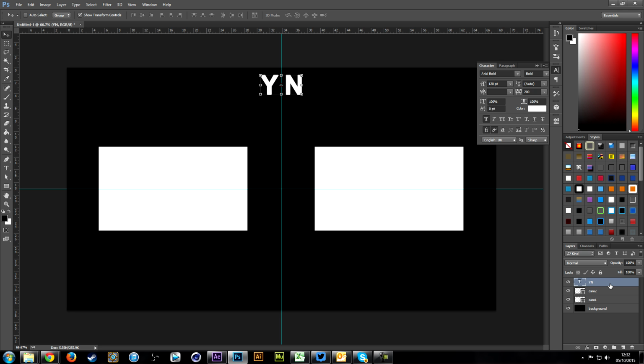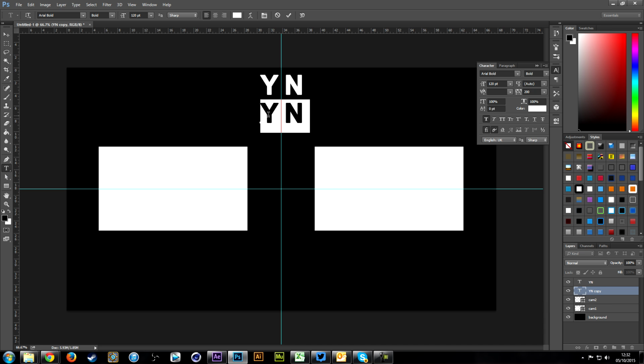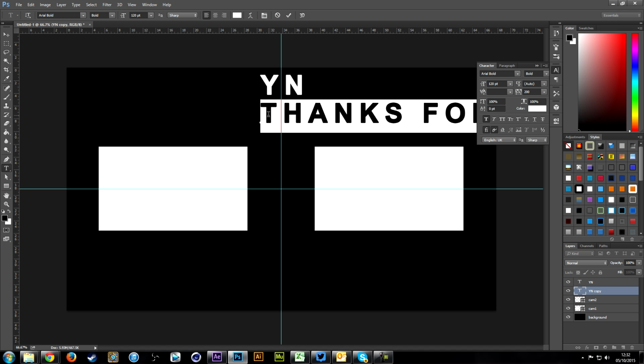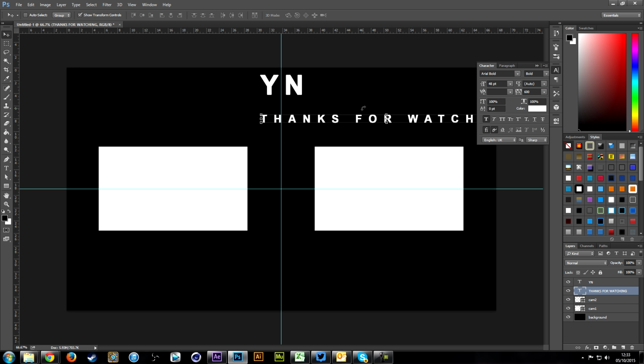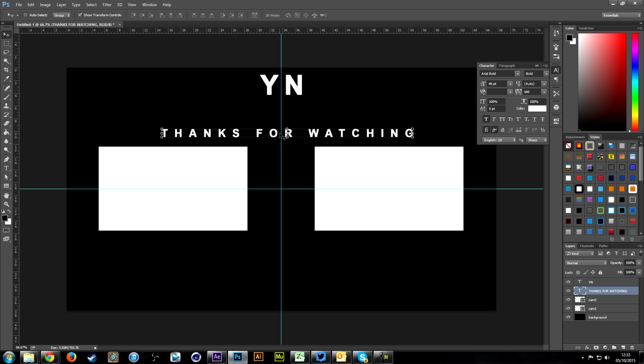And I'm going to duplicate this layer by holding Control and J on my keyboard. I'm going to put it underneath that one as well, just so it's a little bit more organized. And then I'm going to highlight this text, and I'm going to keep caps lock enabled, as I think this font looks better with caps lock, and put thanks for watching. And I'm going to highlight all the text holding Control and A, and make this back to quite a small font size, so 48, something like that. And I've spelled everything right. That's one thing I tend to do wrong, is spell things wrong. And then create this 500 or 600, and then center this back up here.